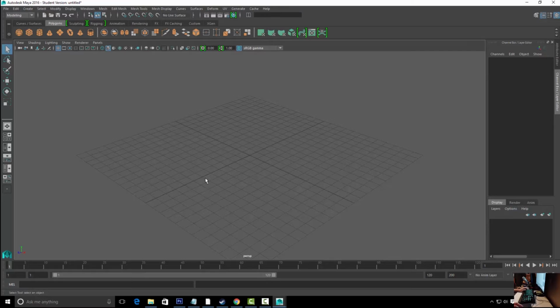Okay, so whenever you start a new digital art piece, be it a chess set or a dragon or a nice apartment building, you need reference.